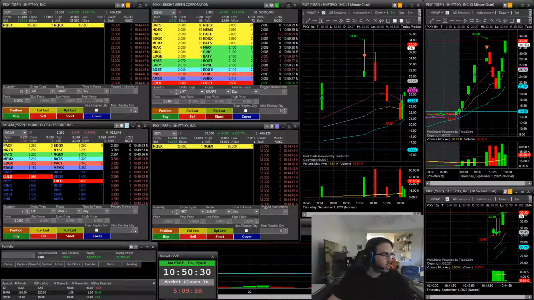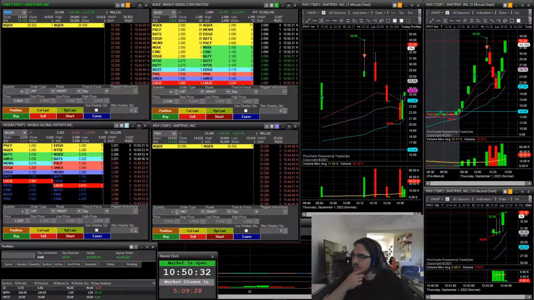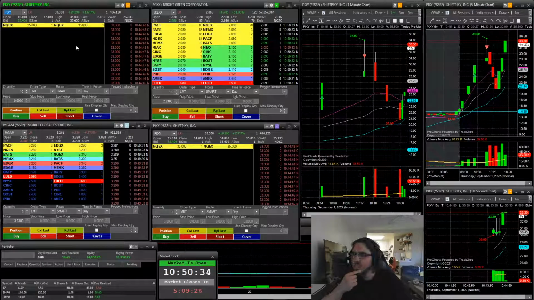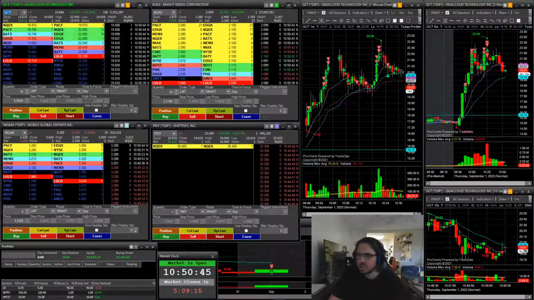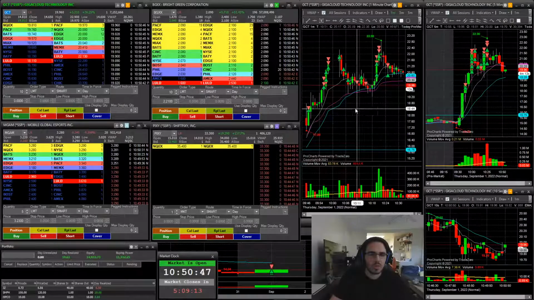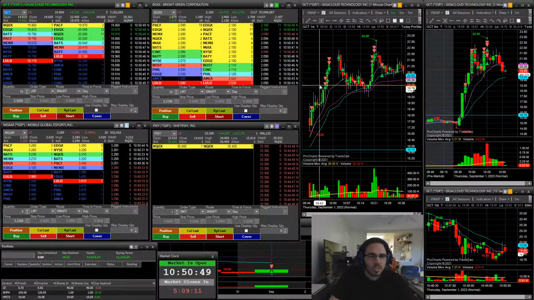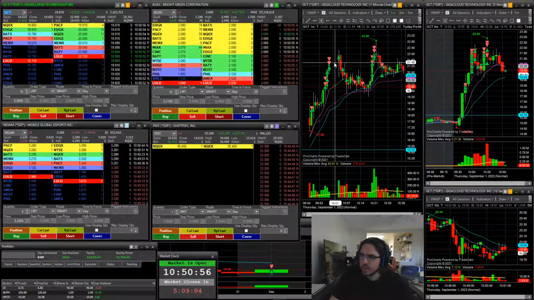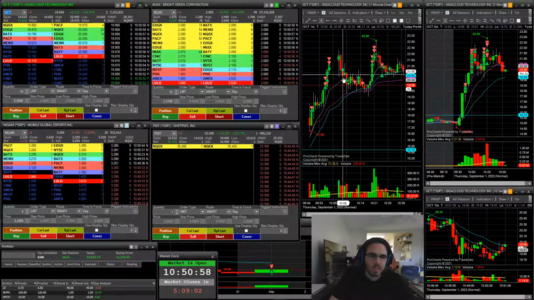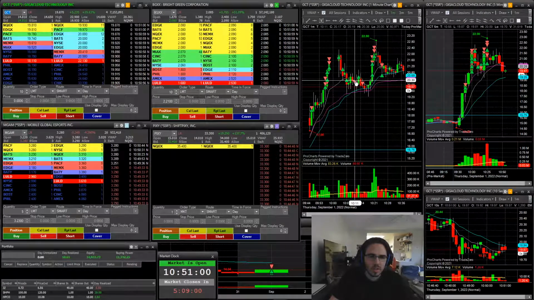Let's see here. Anything else? GCT. We traded GCT a lot, but we got really chopped out on it. We had multiple losses, $2 and $3 losses everywhere. We had some decent trades on its way up here, and then as it came back down, we had some losers here.